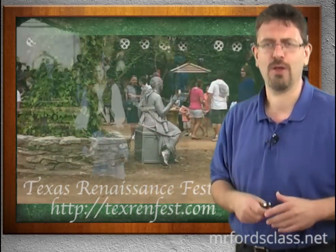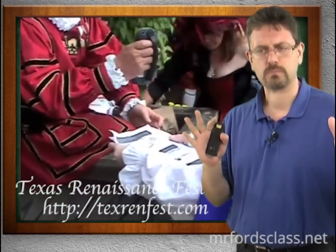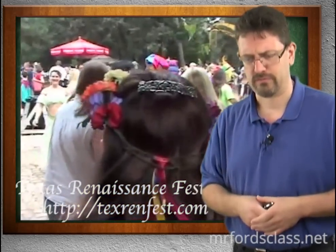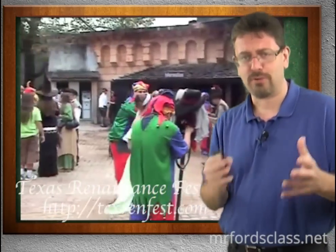We always wind up going and yes, we always wind up dressing for the event. When we go to the Renaissance Festival, the entire festival is surrounded by a wall. There's a person who takes the tickets and we go inside the portals into the Renaissance Festival, and the minute you walk in you're transported to a magical time where men were men, women were women, and everybody had a touch of the plague.